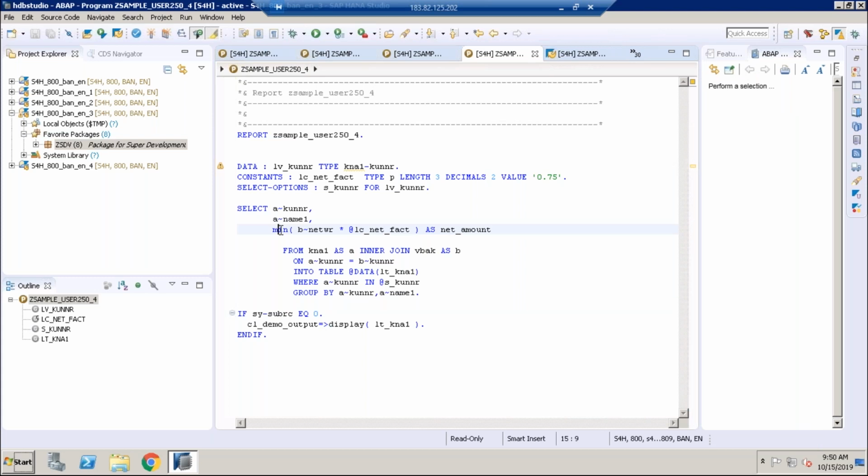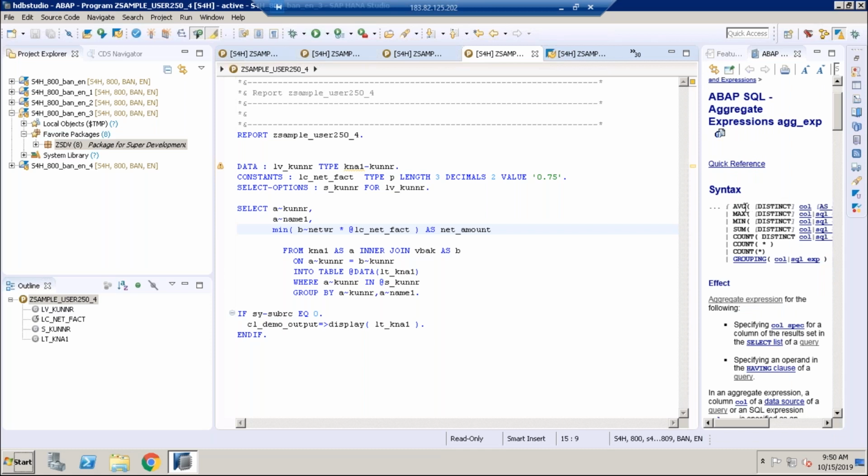If you want to see all the aggregations, you just press F1. You can get the help here, like in the old ABAP GUI where we get F1. The same kind of help we can get here also. Average, min, max, sum, count, all those things.